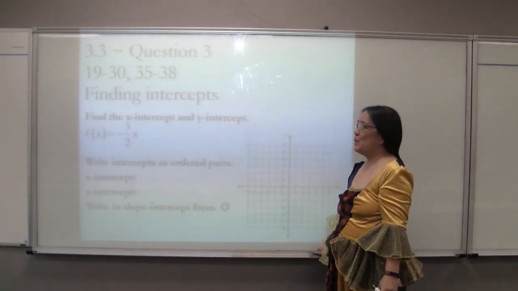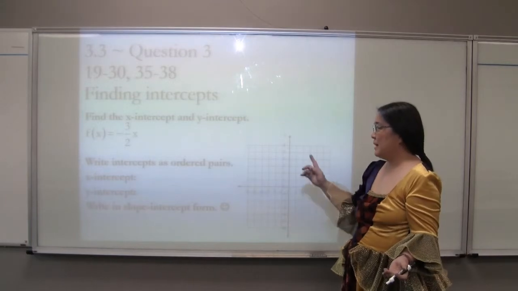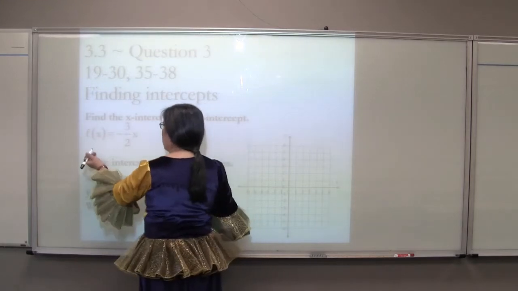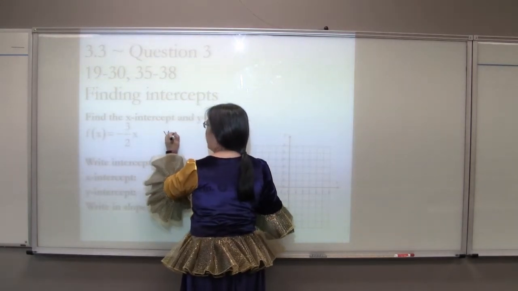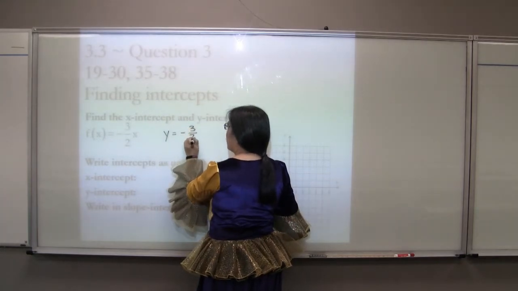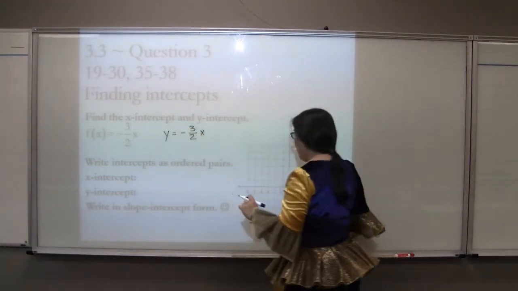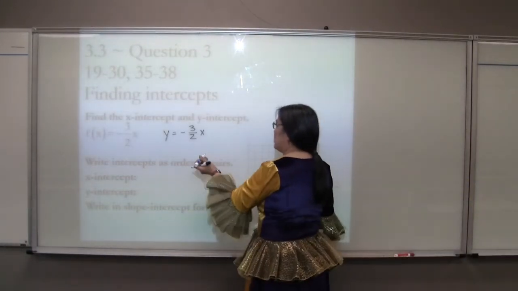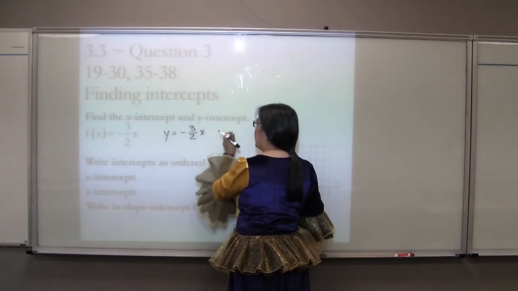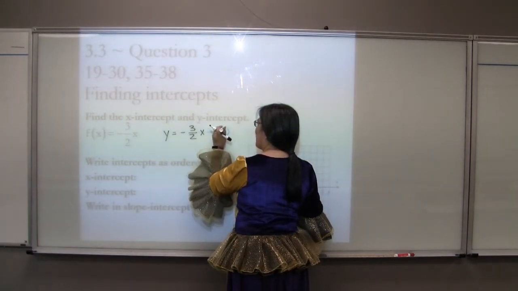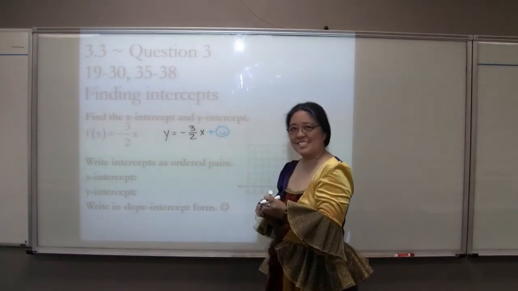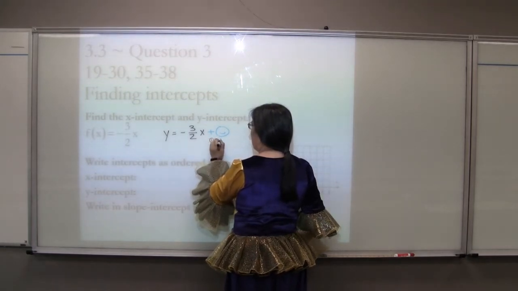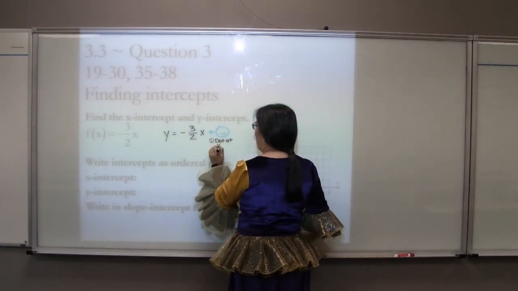Chapter 3, Section 3, Question 3. Finding intercepts again. This is our function notation again. F of x is also known as y, so I can rewrite this as y equals -3/2 x. Now, we need slope-intercept form to graph this, and slope-intercept form has y equals mx plus b, so what is added out here? Our additive identity from back in chapter 1 says we can add 0 and it doesn't change anything. So therefore, we can have step 1, we're going to make a dot at y equals 0.